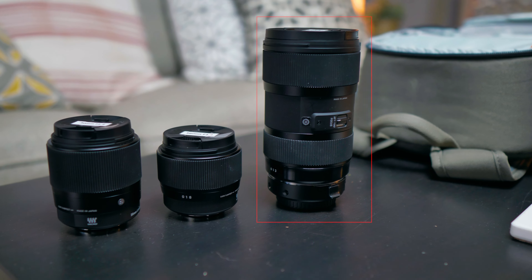Another reason to use a Speed Booster is that on Micro Four Thirds there aren't many options for really fast zooms — most are around f/2.8. But paired with a Sigma 18-35 or 50-100, you basically get an effective aperture of f/1.2 or f/1.3, which is great for people shooting in low light who want a zoom range. It's also useful for cinematographers who use cine lenses or rent lenses, since it adapts Canon EF — a widespread cine lens mount — to Micro Four Thirds.